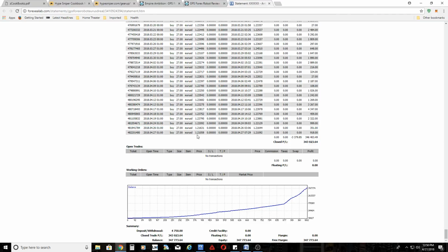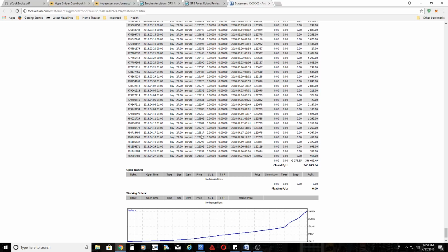And that's why he's able to take more than 1 or 2 trades per week. Some weeks he gets 5 trades, other weeks he gets 3, so it kind of just varies. And I've also noticed with some of these accounts, they don't get trades in a week, and we have to take into account the fact that some of these individuals that you'll see on the website, they might just be turning off the expert advisor.